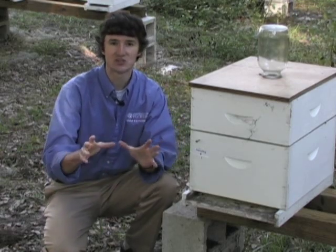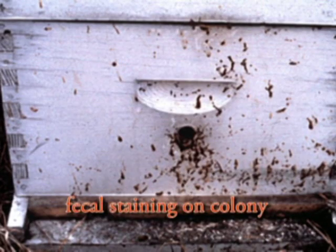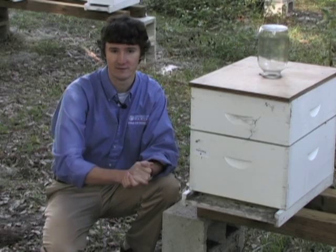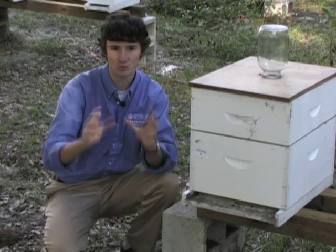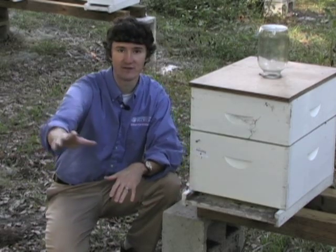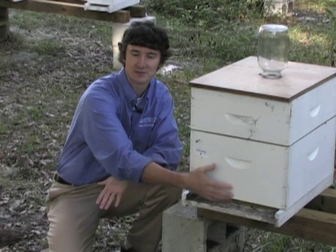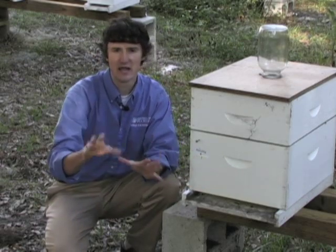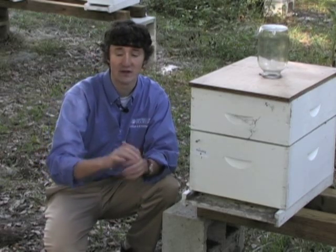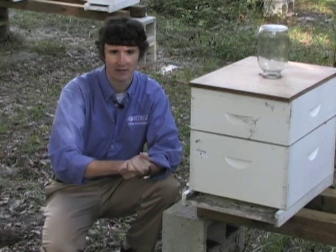The third symptom tends to show up more in Nosema colonies almost exclusively, and it is fecal staining on the front of the colony. Nosema builds up in the bee's system during winter as bees are unable to come out and void their feces. On the first warm day, usually associated with early spring or late winter, the bees will leave the colony to defecate and the moment they come outside they'll defecate, resulting in fecal stains or streaks — typically yellowish, brown, or slight orange in color. Another Nosema symptom is a slow spring buildup, where bees are simply not able to grow to the levels they need to be.